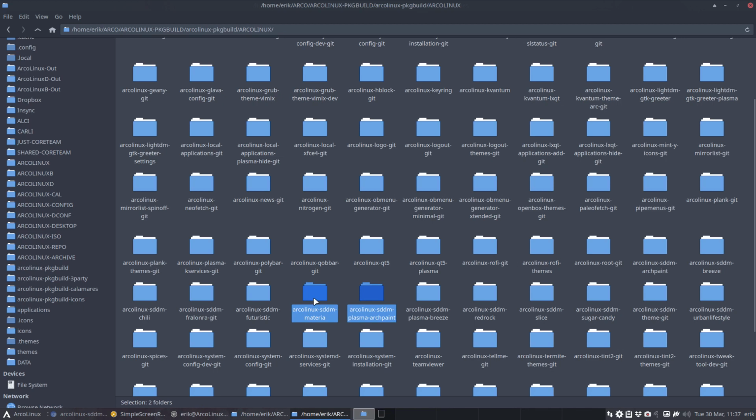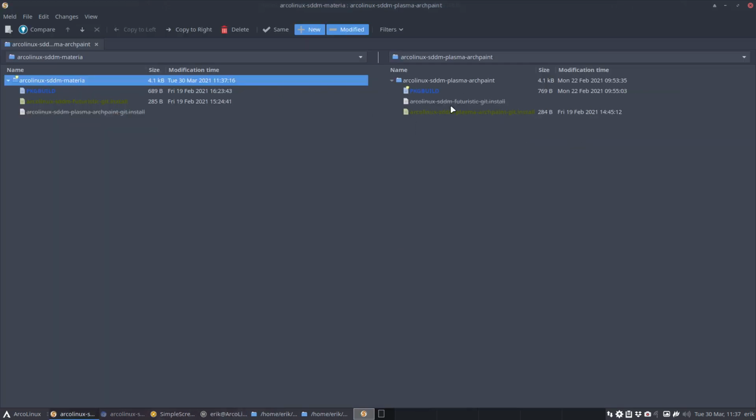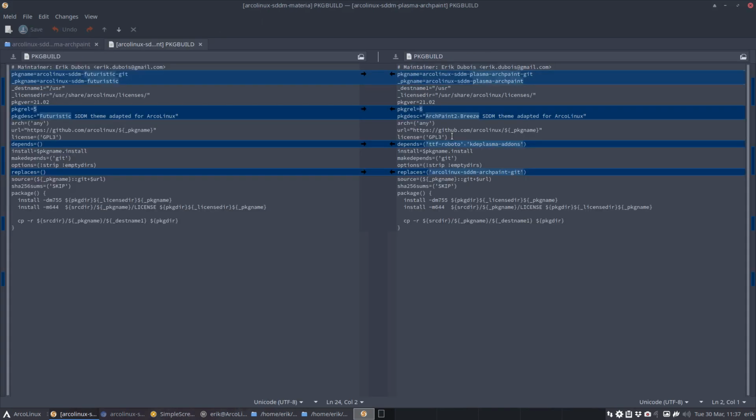And then we compare these two guys. So I've copy pasted that one and I'm going to compare the other one. Why? Because of the name differences. So let's go for the package build first. The left one is the Materia. So it's not called Futuristic, it's called Materia. I could do a control find and replace, but voila. It's the third month, March. First release of Materia.